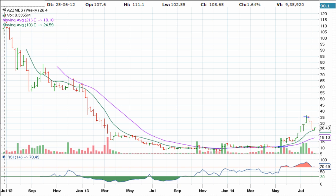So that's a big run, and you can see from this chart that in my opinion the entry point was the breakout, and so the breakout took place here above this weekly closing high. So you draw a straight line, and that was the perfect entry price. Now right there, that is ideal.